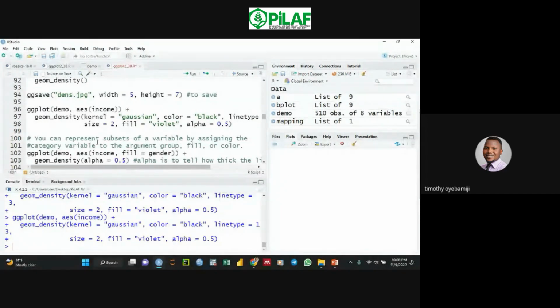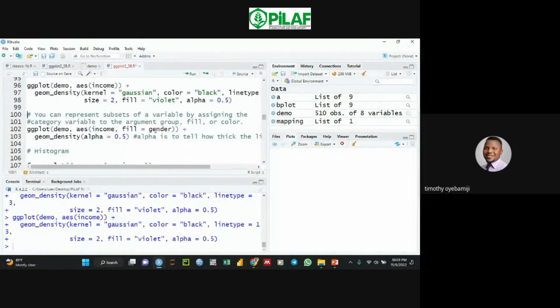You can represent subsets of a variable by assigning the categorical variable to the argument group, fill or color. For fill, if I say fill equals gender, it's going to break the density plot into two: a plot for male and a plot for female, and give them different colors.